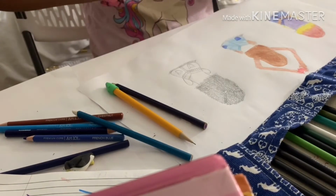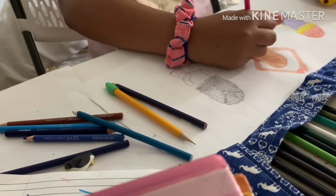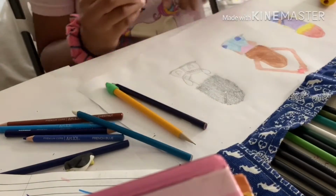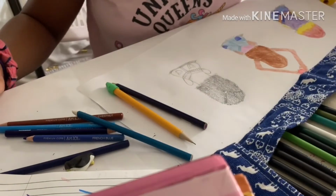And now, what am I grabbing? Now I'm sharpening a pencil. Okay, so now I am using a red. Why did I use a red? Oh, I was using a pink to color her shirt. I'm sorry.